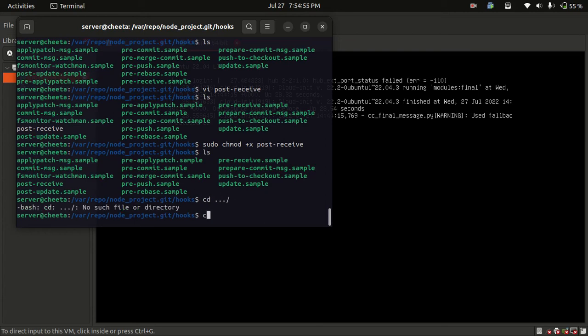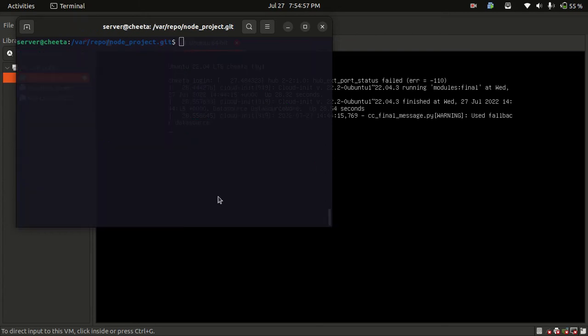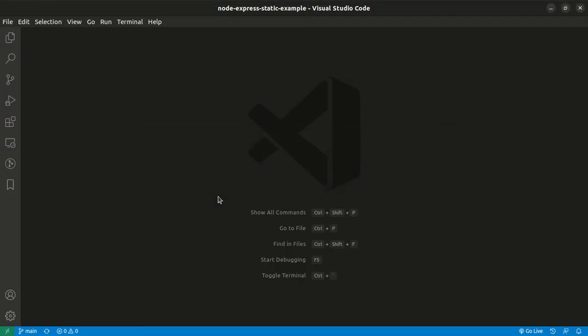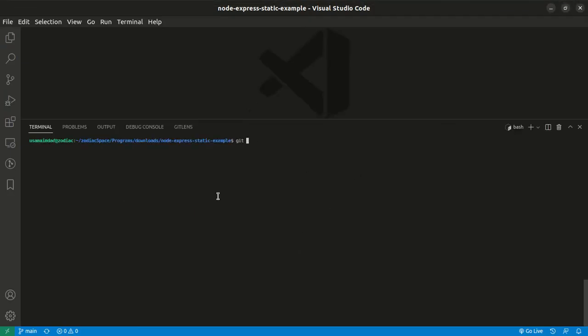Let's go to the development side, which is VS Code. Now we need to add a remote here. You can see that there is only one remote. We need to add another remote here.